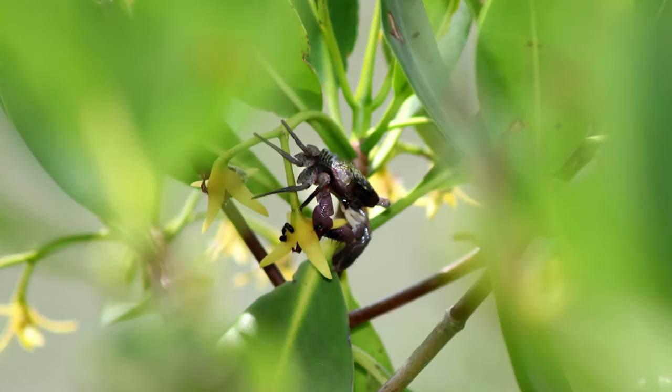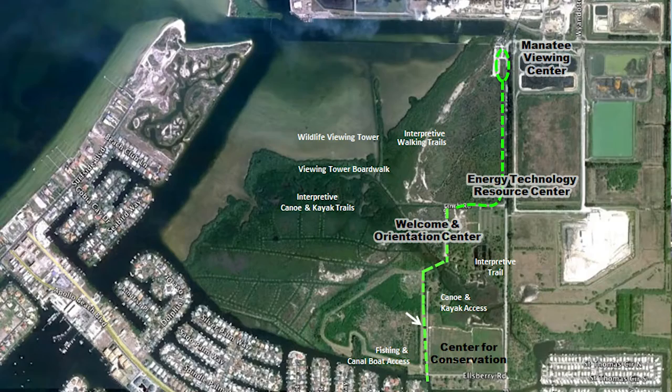The Florida Conservation and Technology Center is a partnership with the Florida Aquarium and the Florida Fish and Wildlife Conservation Commission. That's something that's been talked about for a long time, and the talks finally got serious about four or five years ago. Tampa Electric Company has always had a very strong environmental stewardship ethic, and the Manatee Viewing Center is one of our best examples of that. It's 30 years old now, but we wanted to expand our environmental education message. This property, where the Florida Conservation and Technology Center is going to go, is a little over 500 acres of prime coastal habitat — just the perfect place to do a partnership like that.